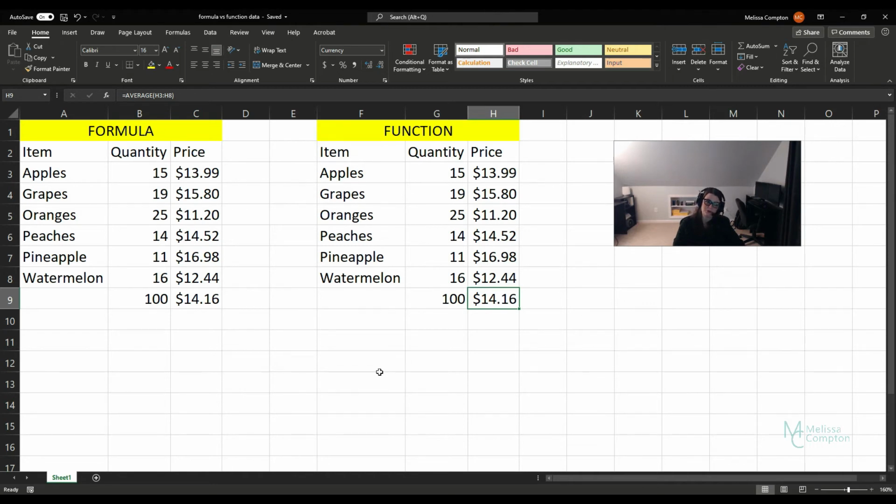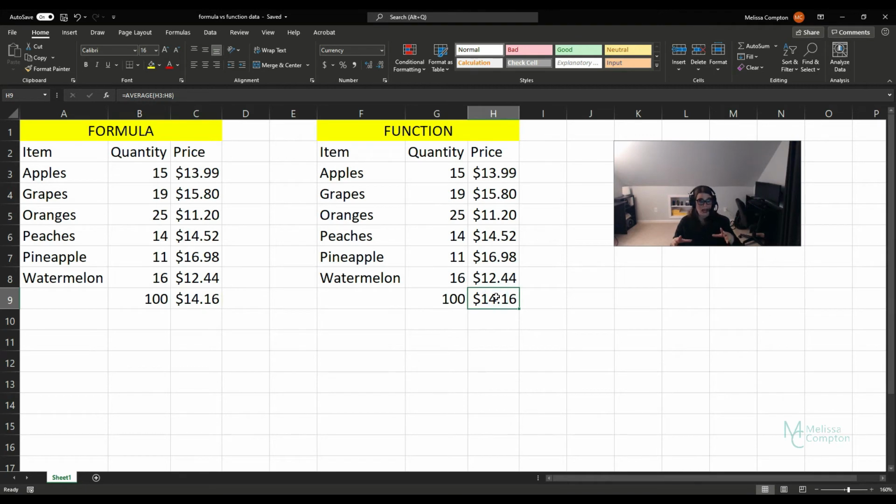So now we're going to talk about the technical difference between a formula and a function. And basically it is manual versus automated. So over here, we had to do this one plus this one plus this one divided by 6.